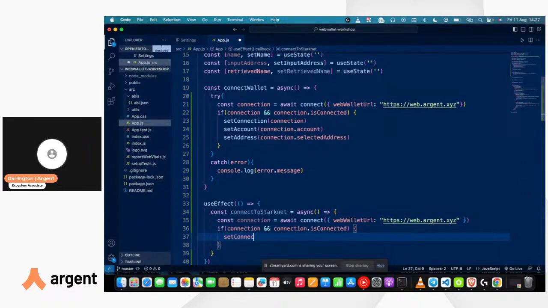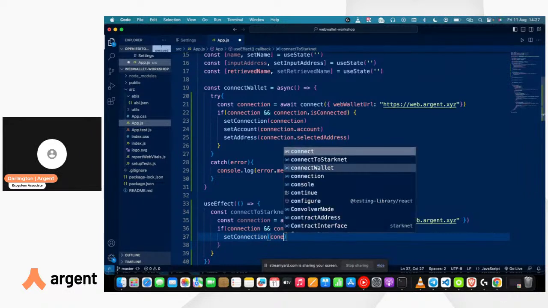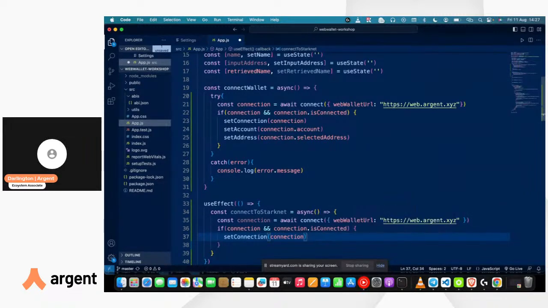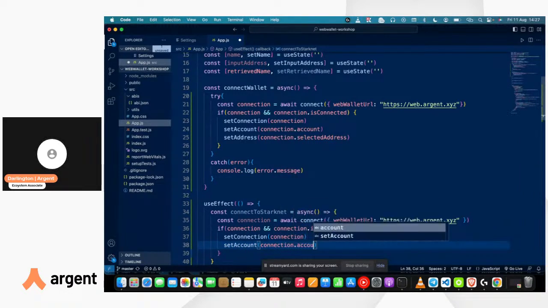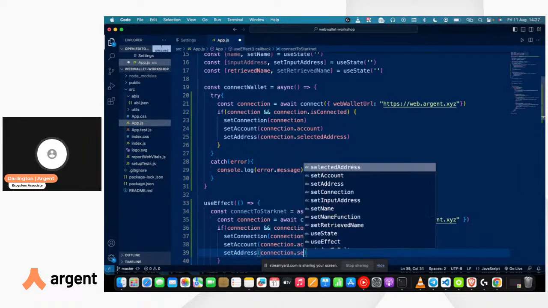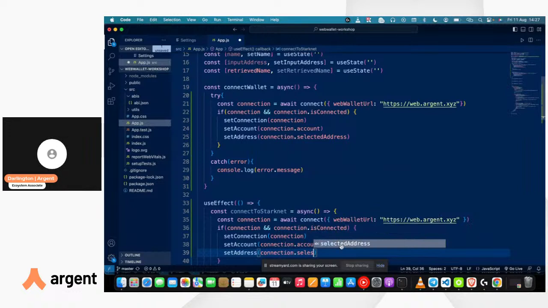We'll set the connection back once again, and we'll set the account to connection.account. Finally, we're going to set the address to connection.selected address.